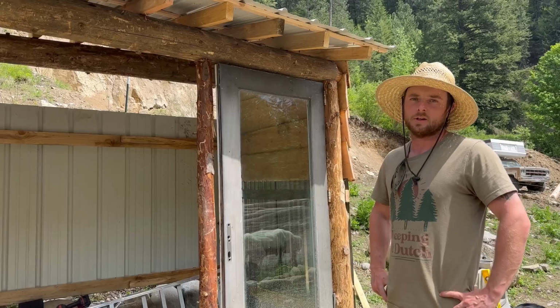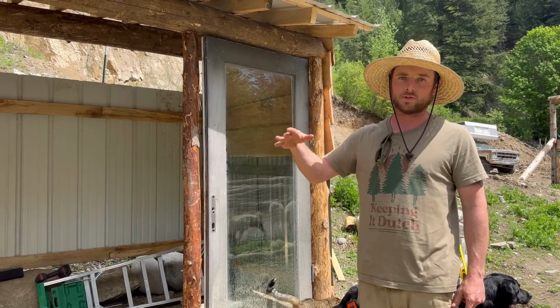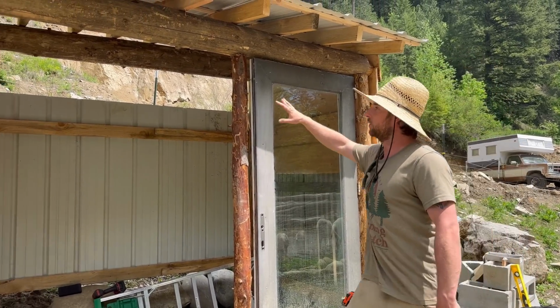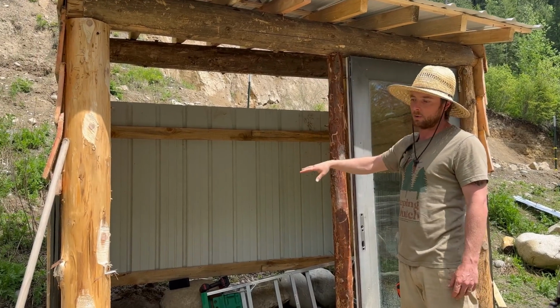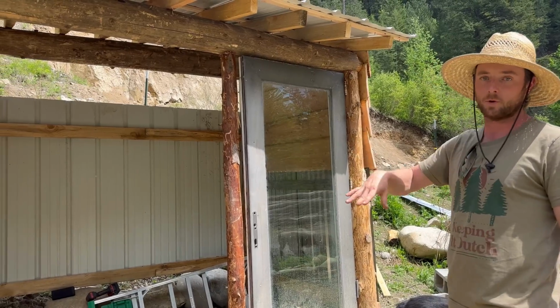Hold the door right there. Post works. I think our next move is to probably cut some more boards, slab some more boards out to use as this wall right here, and then we want to build a frame inside this wall. But first we need to cut the boards to build that.